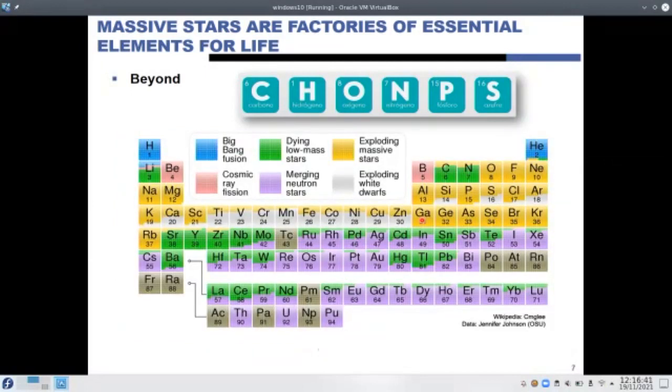So there's a whole branch of astrophysics that studies the origin of the elements of the periodic table from astrophysical phenomena. Not only massive stars produce heavy elements, but all stars, and there are other very energetic events that populate the periodic table. And in this table, the current state of the art of this branch of astrophysics is summarized in colors. So for instance, all the elements that are colored in yellow are those produced in massive stars or in their supernova explosion. And we see that massive stars are the main producers of oxygen, phosphorus, and sulfur, which are crucial for life as we know it on Earth, at least, but also some other elements that are very useful, at least for the functioning of our own body, like sodium, magnesium, potassium, and calcium.